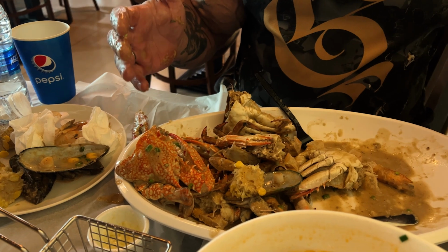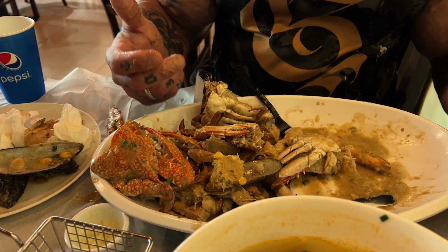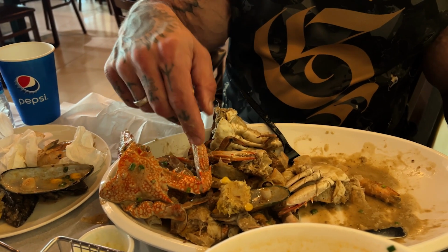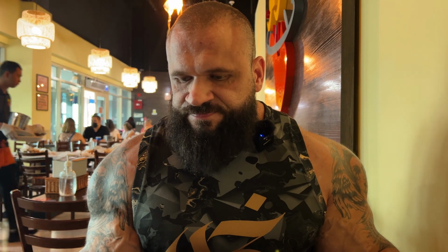There's just no option to eat it a different way. You will be covered from your head to your knees with all this. And to be honest, I ate a little bit of corn, a little bit of mussels, like 5 pieces, and 5 pieces of shrimp. That's all I ate. And all the crabs here, I just cannot do this because it's so hard. I cannot open this. And for this tiny piece of meat, I'm lazy to do this, to be honest. So that's all. I'm still hungry. But what can I do? Let's go.